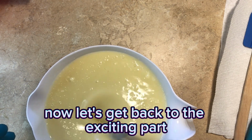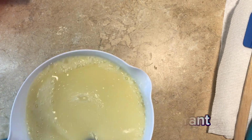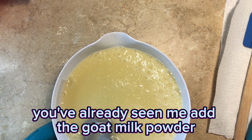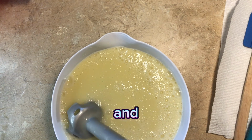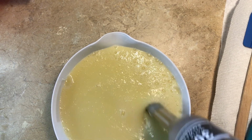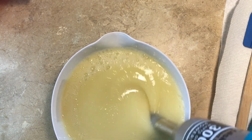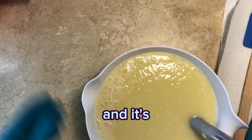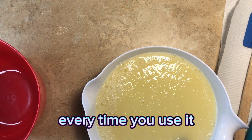Now, let's get back to the exciting part and dive into this fragrant mango and papaya scented soap making. You've already seen me add the goat milk powder and blend it in, and I cannot help but appreciate the natural goodness that it brings to this bar of soap. Not only does it provide a luxurious, creamy texture, but it also nourishes and soothes the skin, and it's like a little spa treatment every time you use it.